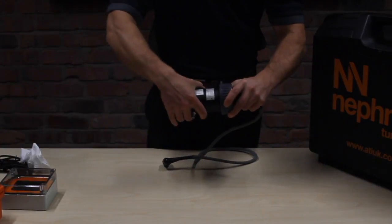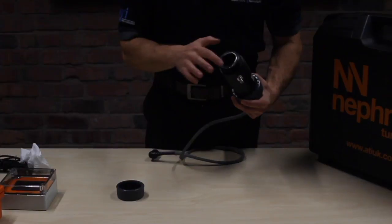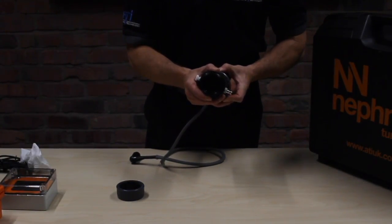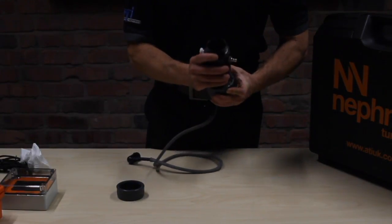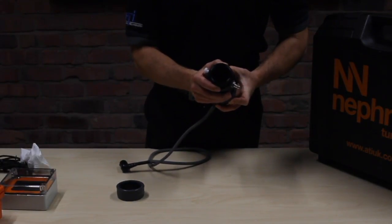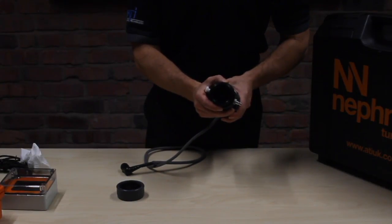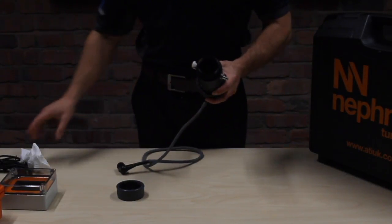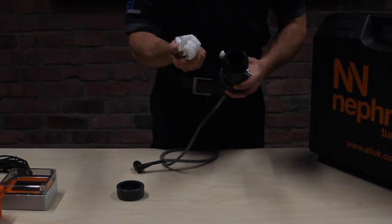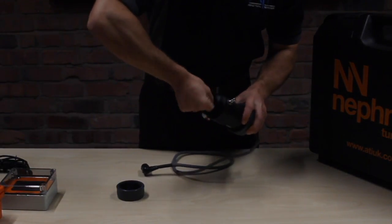By undoing these two cogs, first of all let's undo this one. Careful, there's an O-ring here. Now if you look inside there you will see two lenses and it's a normal turbidity sensor. So it's an infrared sensor, like any other turbidity sensor that we make. So to maintain this unit, it's very straightforward. All you do is give it a wipe. Tissue, non-abrasive, but nothing like toilet roll, a bit thicker than that so you don't get particulate loose in the sensor. All we do, give it a good wipe out.